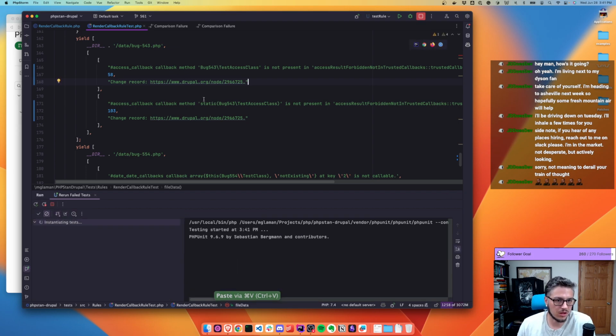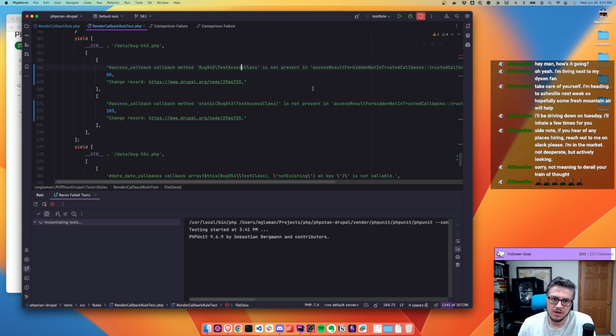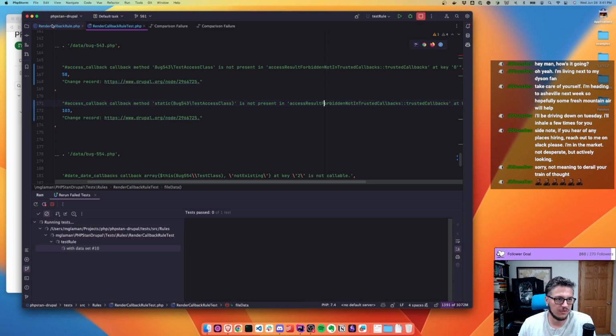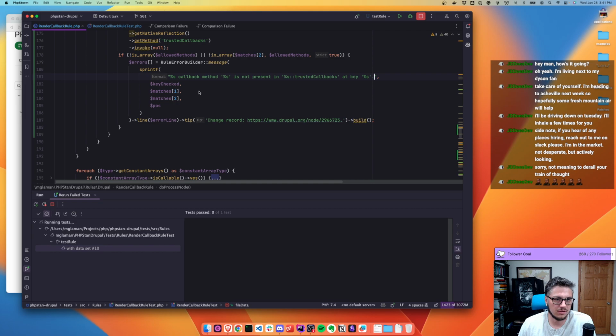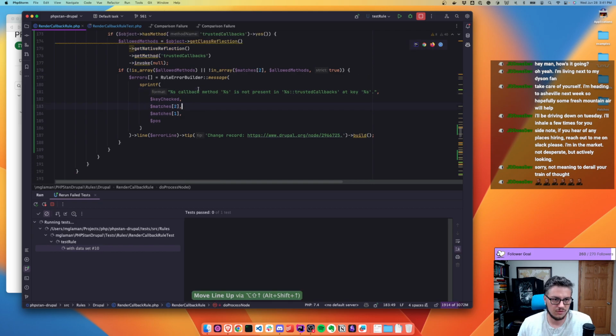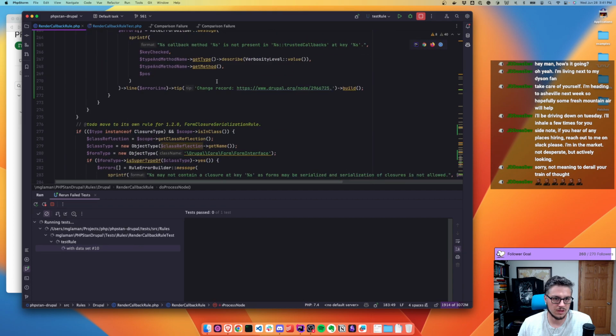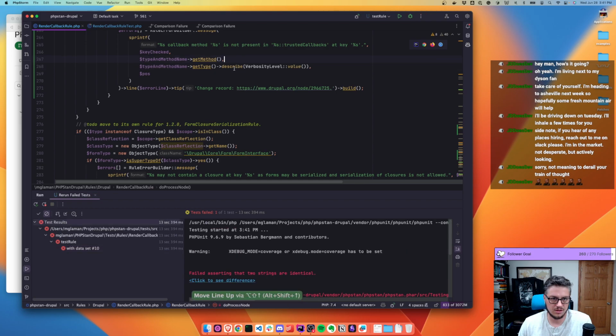So callback method, this is not right because this is showing the class name is not present in, and this is wrong too. Okay, yeah, those need to be flip-flopped. So let's flip-flop that there. And there.